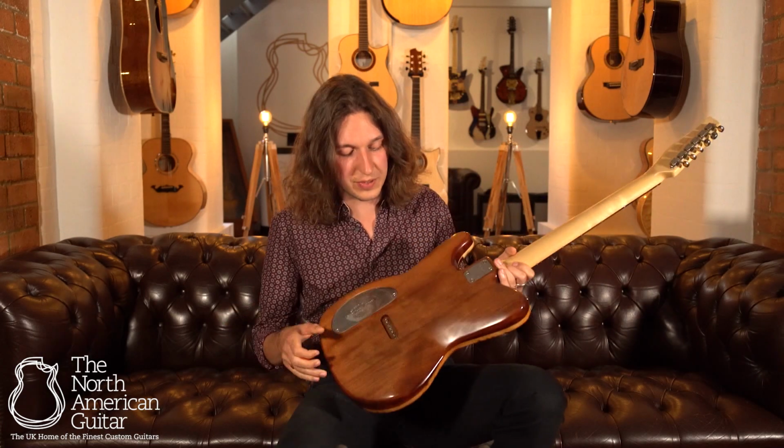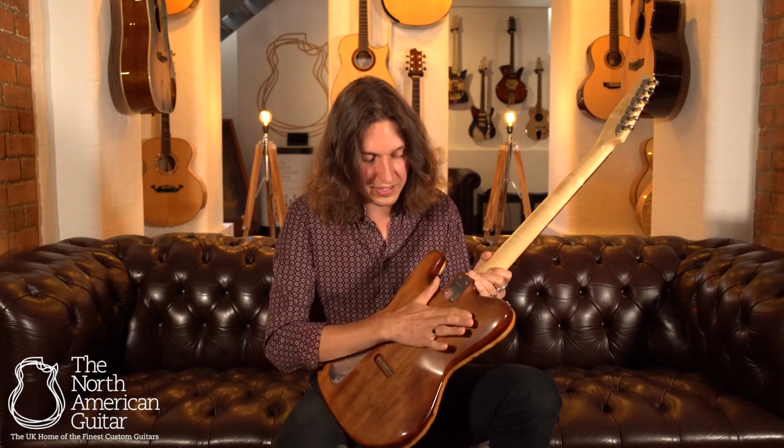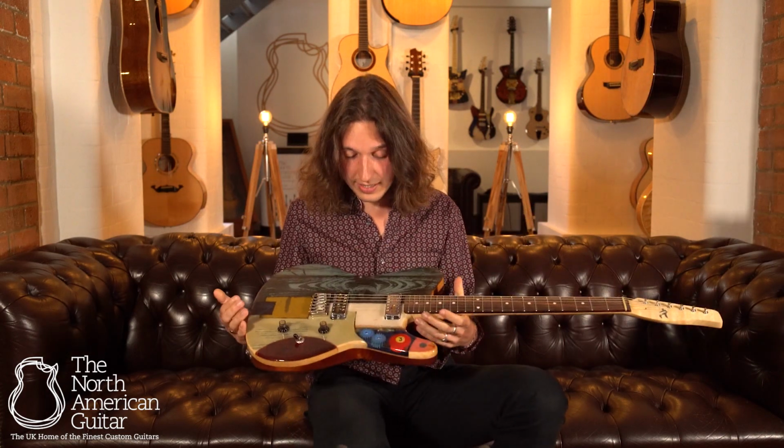So this G1903 from Spalt Instruments is a truly exceptional instrument, and that all begins with this lovely old-growth redwood body, which Michael said over time will develop the feel and look of old leather as it starts to wear in. But it really is a stunning thing.